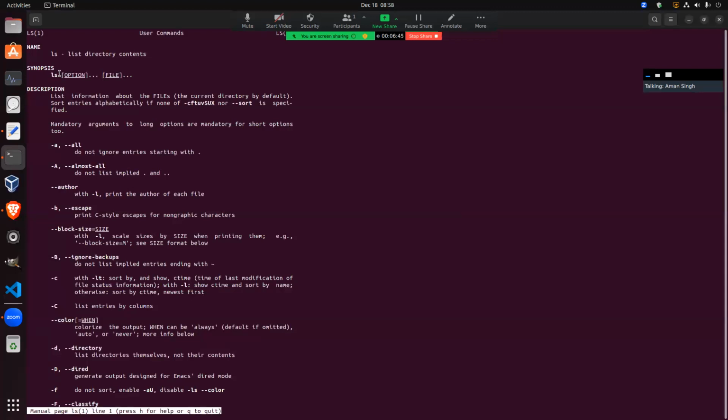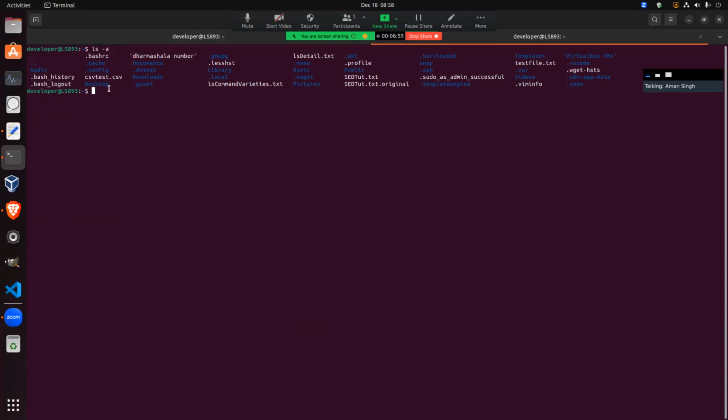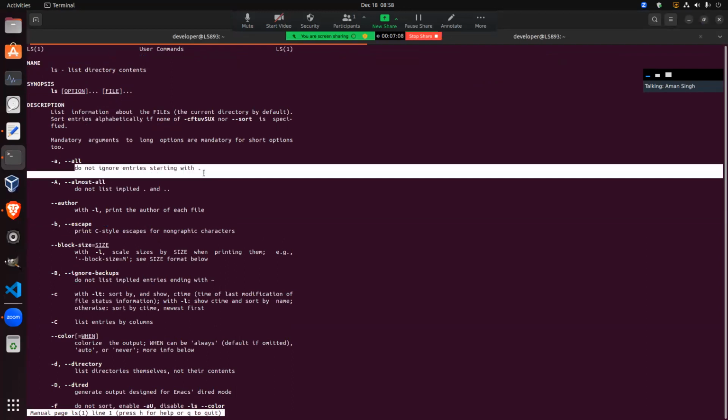What happens when we use this option with the ls command? For example, if I take the example of a, let's say I try to use the option a. It says that it will list all the entries available there, even those that are hidden. If you read this, do not ignore entries starting with dot.